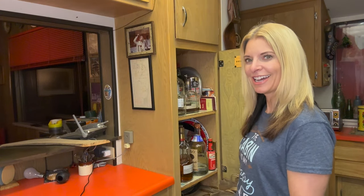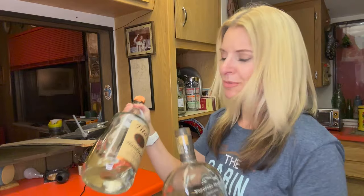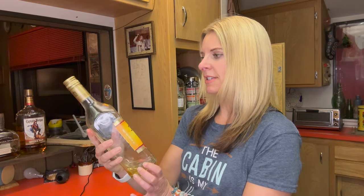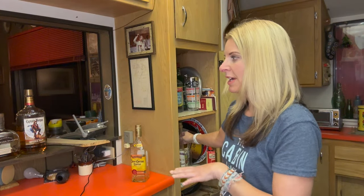I peeked in there not too long ago and I think some of these decisions are going to be pretty easy. So should we take a look? Drum roll please. And voila! Easily towards the front are some things we brought up — Tito's, Woodford. These are bottles we're working on that I know we brought up in the last year or so, so I'm going to keep those. I found a Cuervo in there. This doesn't look super old, but look how much is left — that's not worth saving. Maybe I should just drink it tonight. I pulled out the ones I feel like we brought up and have been using the last year or so. This is where it gets interesting.